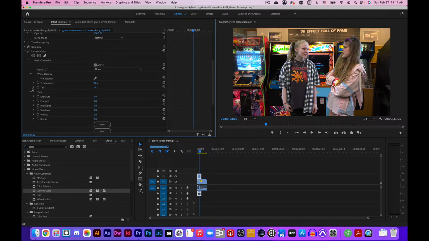And you can mess with a lot of these different parameters to really get your subjects to match what's going on in the background. I'm also going to add a little contrast, and I'm going to boost the blacks by dragging it down. So the blacks are blacker. So now we have successfully achieved creating a green screen from this footage. Now, I want to show you a couple of more advanced techniques. So if you hang on, you'll learn more, but that's the basics.